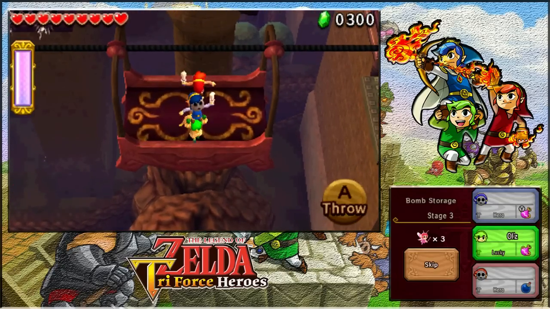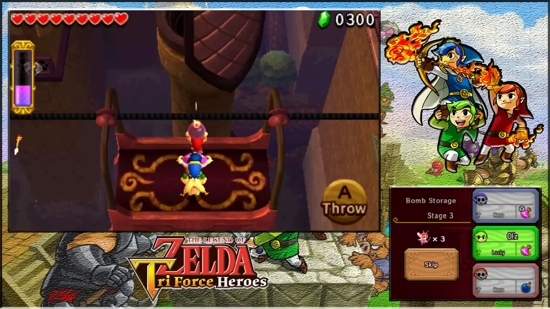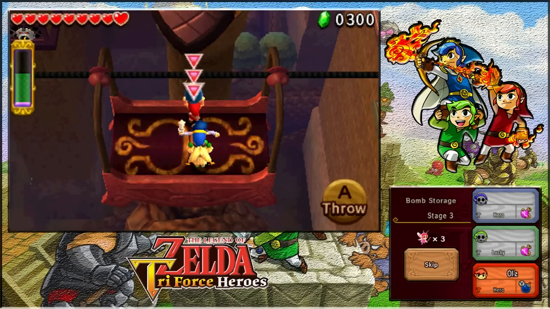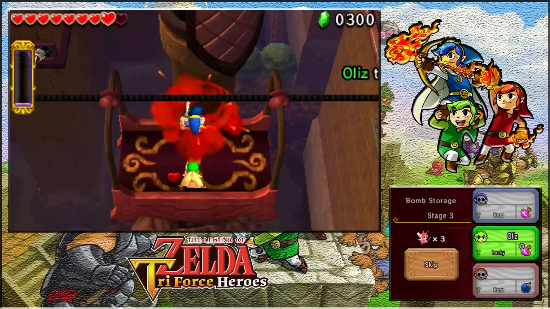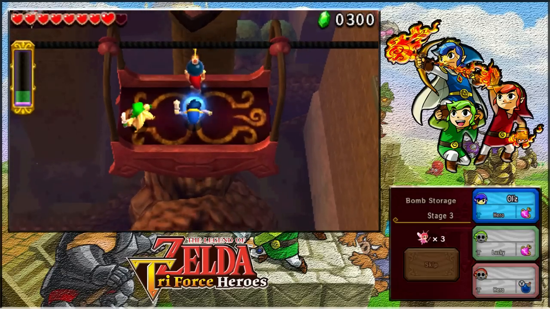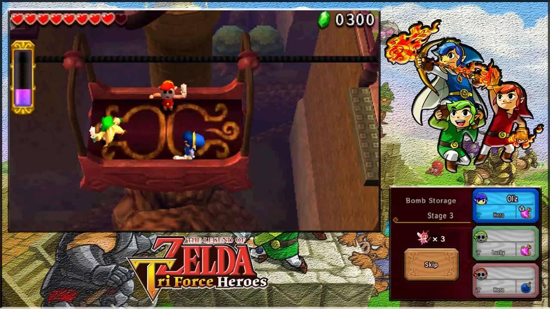Because of the placement, if I arrange myself like that, pop out a bomb, and then blast it. Oh, really? You can't blast it from his hands? I thought that would have been a definite. Ow! Unless maybe it's on the first floor you can do that. Oh, I can blast him? Well, that's not useful for us.